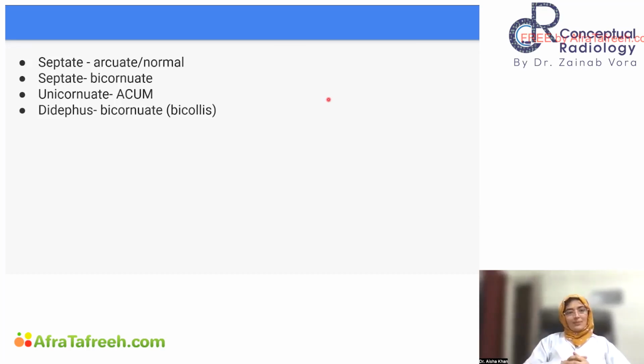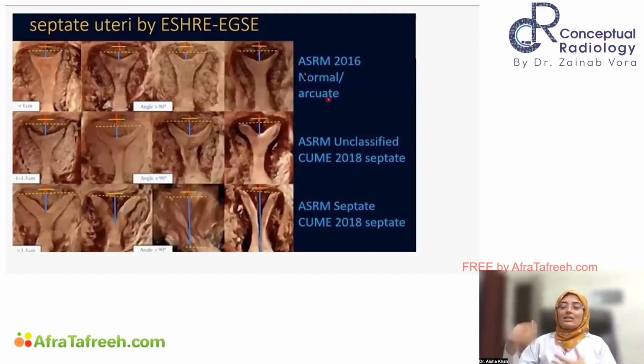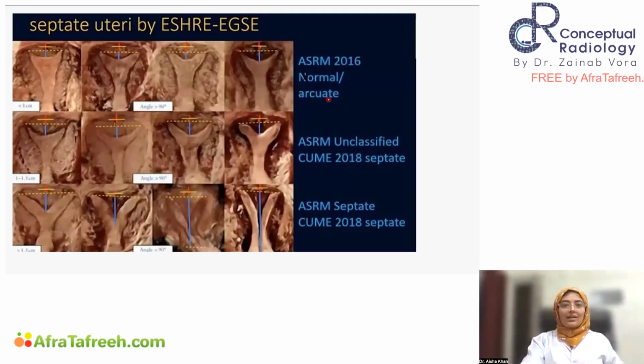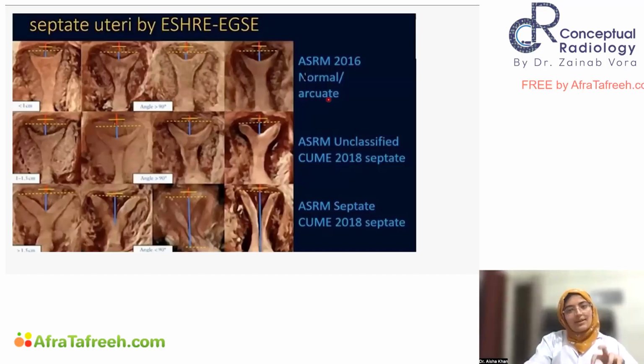और चीजें भी हैं, we'll come to that right now. Chalo. So this is showing us that there was a lot of confusion around septate uterus in the year 2016-17, a lot of misdiagnosis. Normal को आप septate समझ के resect कर रहे थे myometrium को, and septate को आप miss कर रहे थे American Society के हिसाब से, and those patients were still having really poor pregnancy outcomes. A lot of issues were happening. This is the reason CUME came like a peacemaker, है ना? So it is having some points of ASRM American, and it has taken some points which are like ESHRE, that is European. ठीक है, देखते हैं कैसे.